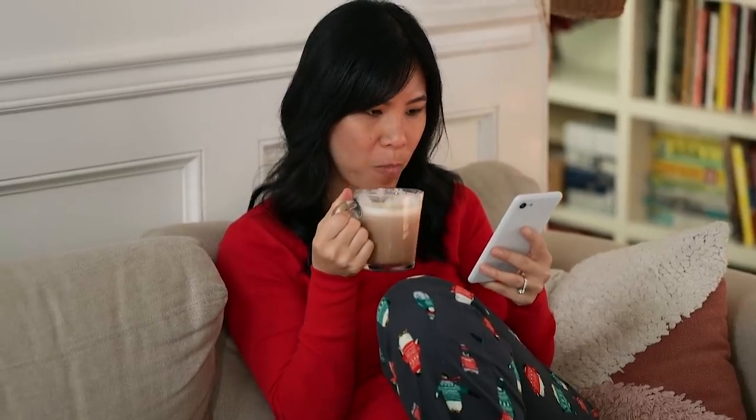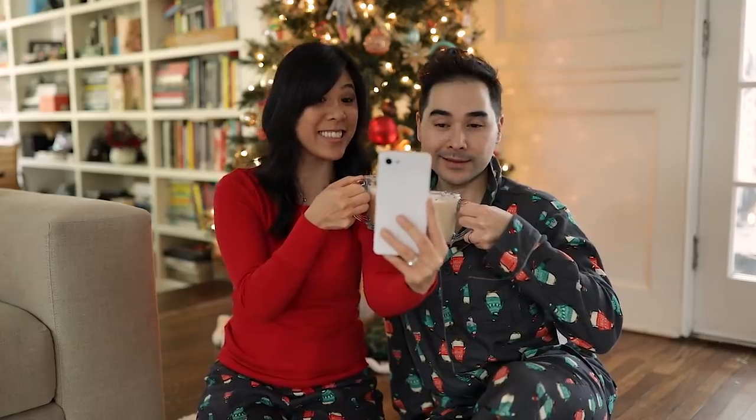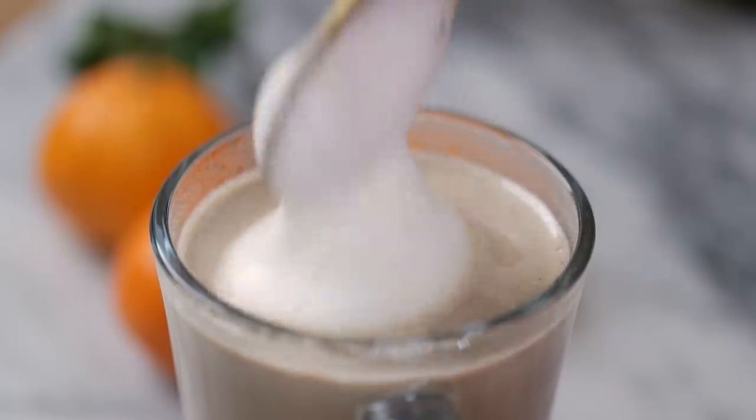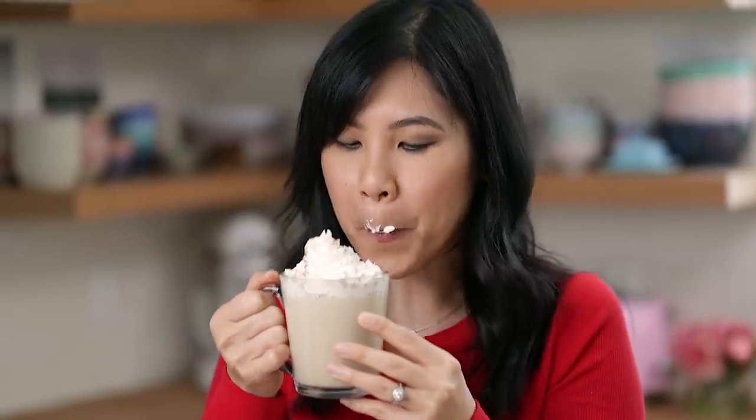Sometimes you just need a quiet moment to yourself in the morning with a good old cup of coffee. Even better if it's a latte. So this morning, Nate and I woke up early before Aracy woke up, which is an amazing feat. And we just wanted to take a quiet moment to ourselves and relax, take a breather before the craziness of Christmas begins. So both of our families are gonna be in town, and that means it's gonna be go, go, go. So today I'm gonna be sharing 3 holiday lattes so we can savor the moment.